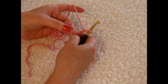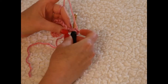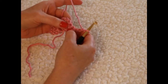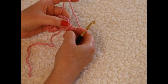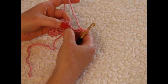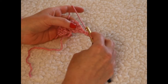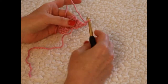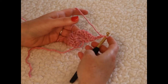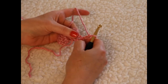So what we're going to do is place another double crochet in that first stitch. Usually, if we wanted to go into each stitch, we would go into the second one, because obviously this chain 3 counts as our first double crochet, so we would make our second double crochet in the second stitch. But we want to add another double crochet in that same stitch so that our shawl will get wider and wider. So basically it's 2 double crochets together in that first stitch.